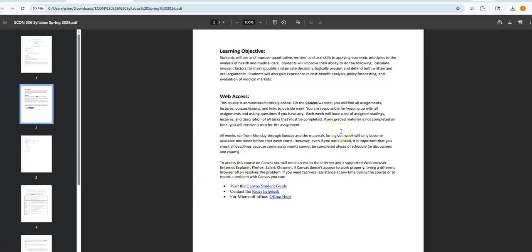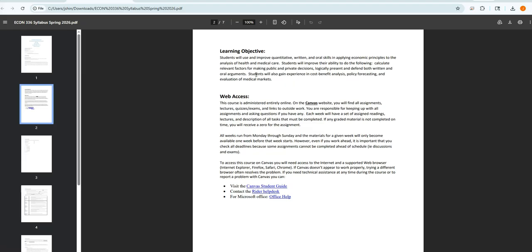Web access. As I mentioned, this course is entirely online. Everything you're going to need to find will be on Canvas, which I will show you in a couple minutes. On here, you're going to find all assignments, lectures, quiz exams, and any links to anything you might need. And you are responsible for keeping up with all assignments and asking any questions if you have them.